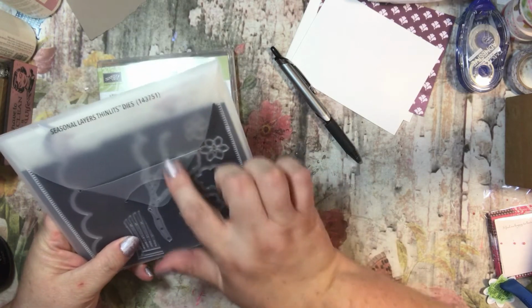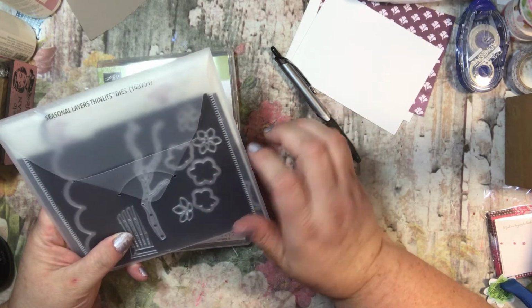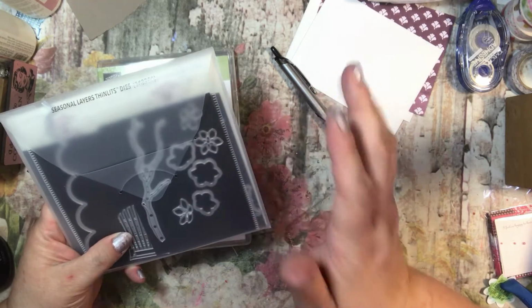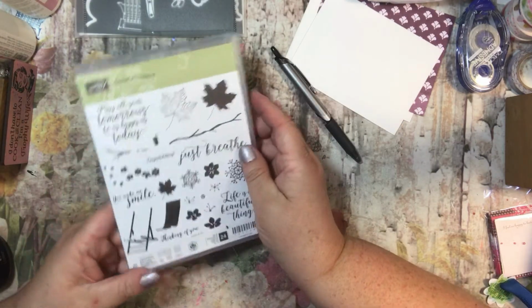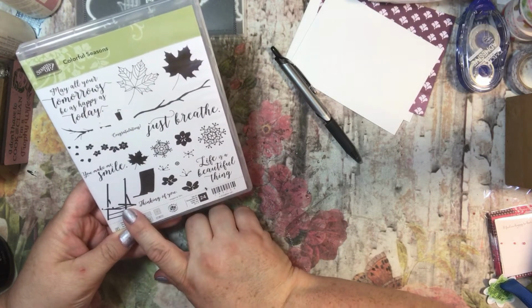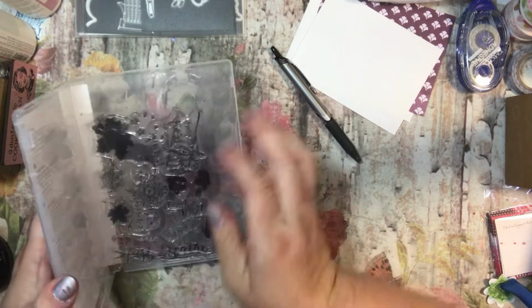Adirondack chair, even the branch. Some of the flowers, I think that you could use those without even a stamp. If you just cut out the inside part, you could color it or cut it out with colored paper, it'd be beautiful. So I am interested in this little beach chair. I think that looks really cute, and I'm going to use that in our card today.